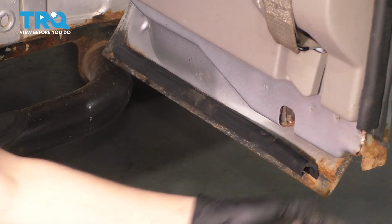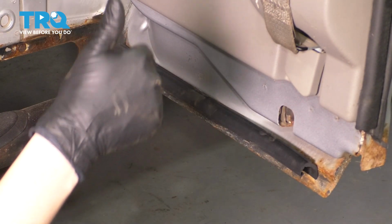Now just go ahead and close the door. Make sure it stays in here. And there you have it.